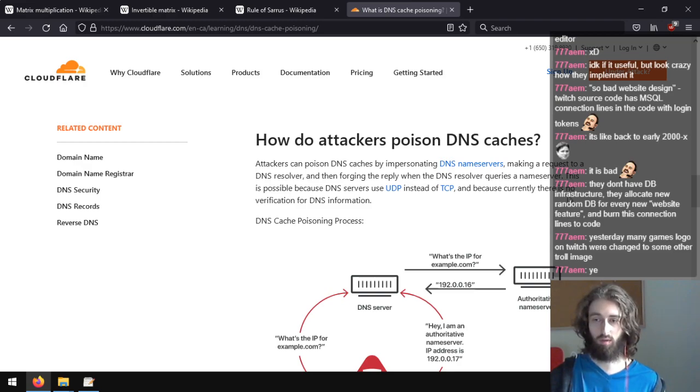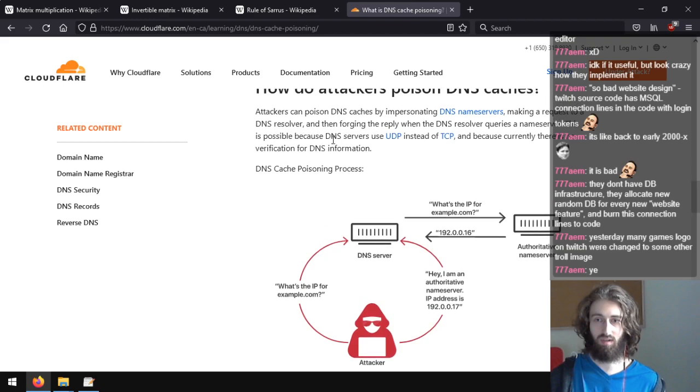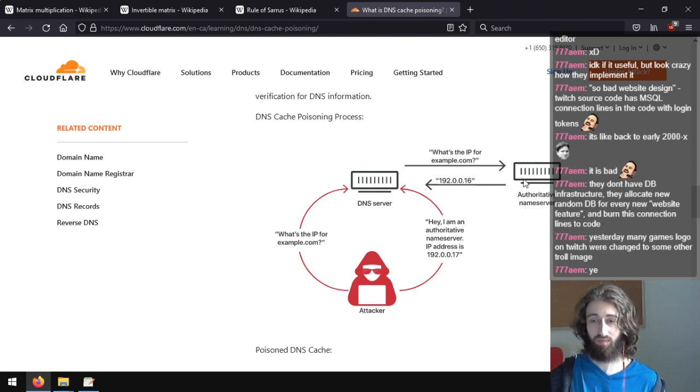The DNS resolver queries a namespace. This is possible because DNS servers use UDP instead of TCP. Currently there's no verification for the DNS information. The authoritative name server knows the IP for example.com.